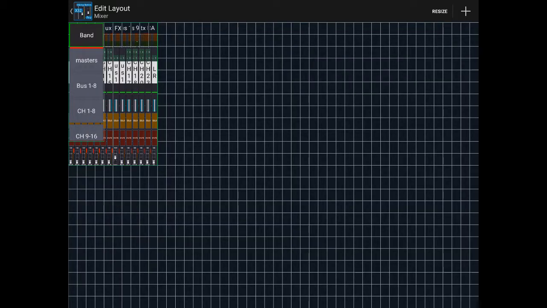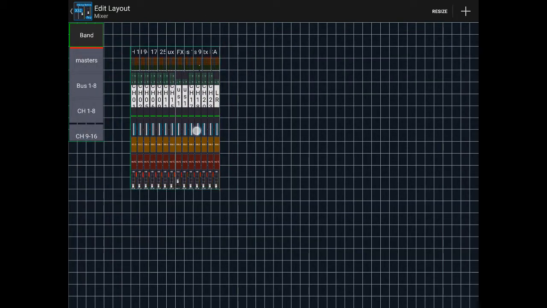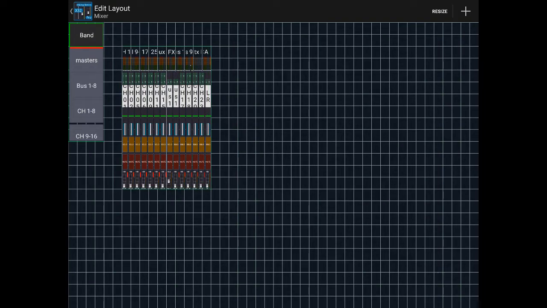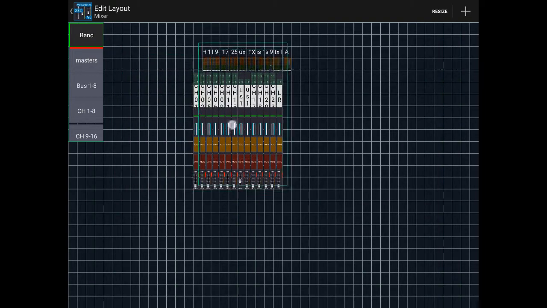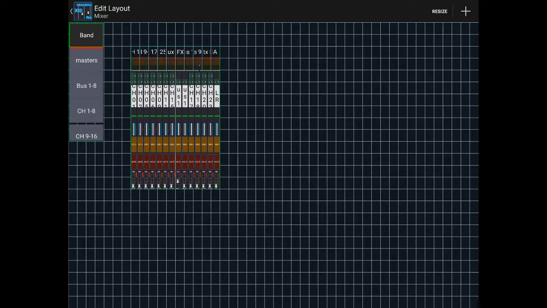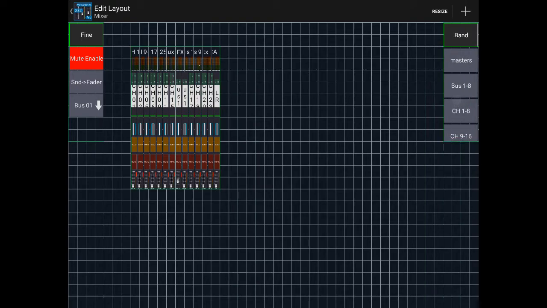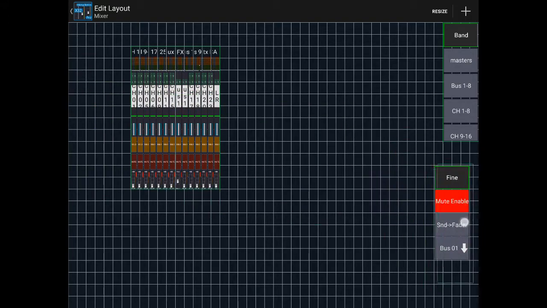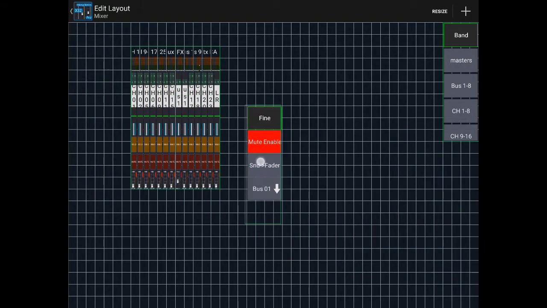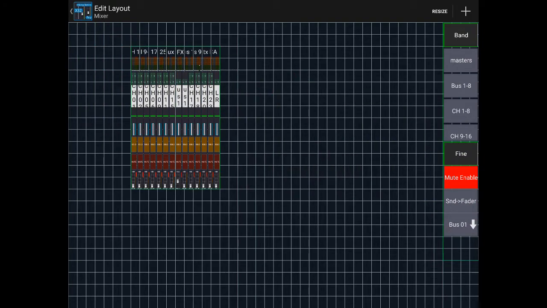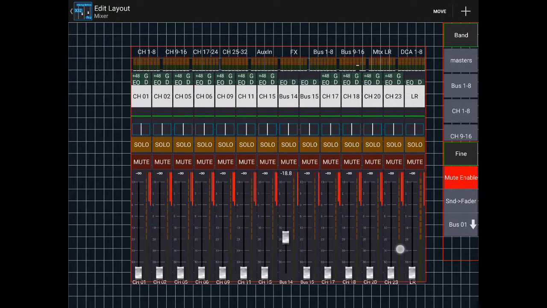I'm not guessing he's going to add some more features to that, but at the moment you can only have the one layout. And you see here there's the mixing surface, so it's really, really cramped and small. The sends on different layers buttons here, and the sends on faders control here. And we can move them around by dragging them when they have the green outline. If we press the resize button, they have a red outline and it's in resize mode. Here we can get our mixing surface up to a reasonable size.